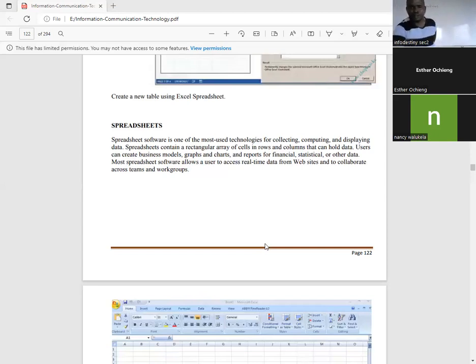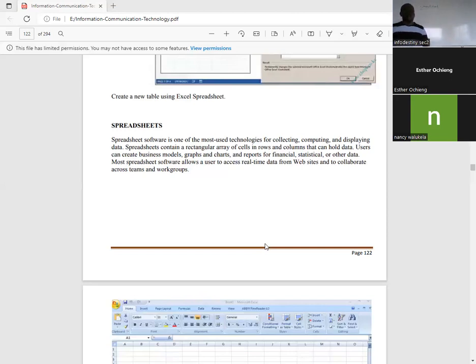It is designed specifically to perform financial or statistical, or many things. But the bottom line of it is arranging the information, and then it helps in computing simple and complex calculations. It is for numerical data. Anyway, you can as well explain it the way I've explained it. It is very important, especially for exam purposes.